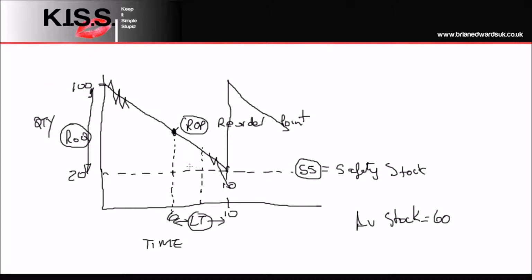So if the reorder point is the same here, and you can now start, you've still got the same demand coming down here, but your reorder point is now 2 weeks earlier. Probably should have drawn that in the right place there. The reorder point is 2 weeks earlier, so you reorder here because it's going to come into stock here in week 8, and therefore you've now got the line going up there. Now that will give you an average stock which is lower, because this graph now is the area under that triangle there, so that would reduce your average stock.